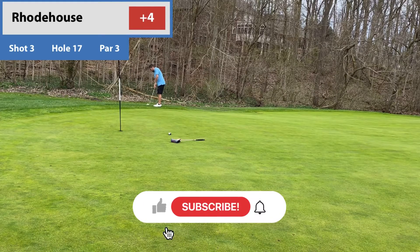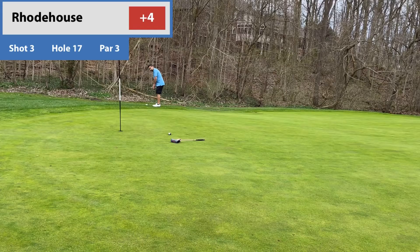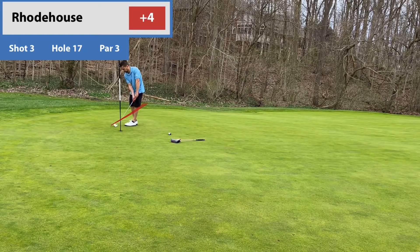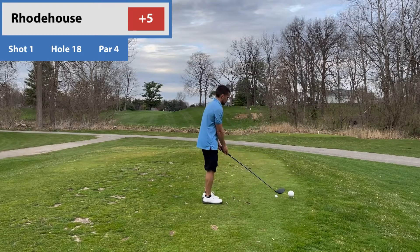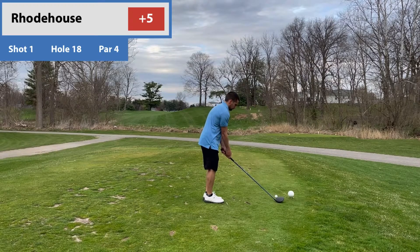I pulled out my 8-iron here. I've been using my 8-iron a lot whenever I'm close to the green side like this — it's actually better than using a lob wedge. Don't ever go for your lofted wedge if you have a flat surface like that. Using the 8-iron will give it a little bit of loft and tow it. Stand over it and use it like a putter almost — pop it up over the rough and then it just rolls out on the green. Makes for a lot more accurate shots. Whereas with a lofted wedge, you're going to possibly just sky it or sail it and hit it thin, and you're going to ruin the day there. So don't do that.